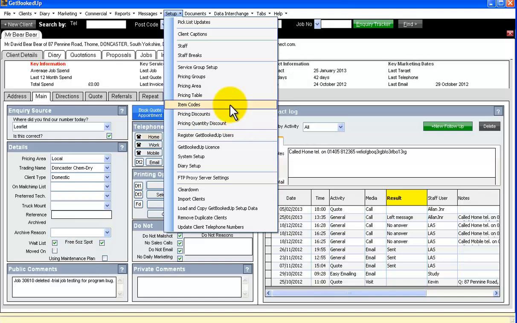And then there's some of the bits and bobs at the bottom here. I'm not going to run through them all, but there's just more options that you can do. One of them that is useful is removing duplicate clients. So the system's got a way of looking through, and it will offer you up a couple of records that it thinks are duplicates, and you can decide which one to use, which one to keep, or keep both, and things like that. Update client telephone numbers. There's some clever tools where if you manage to get hold of telephone numbers after the event, you can automatically update them and things like that. So there's lots of other clever little tools that allow you to customize the system even further.